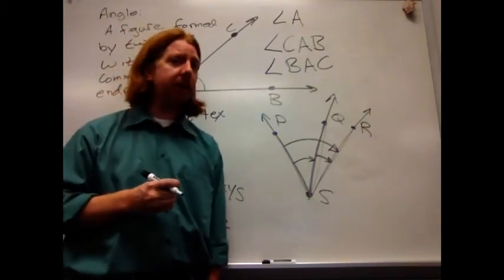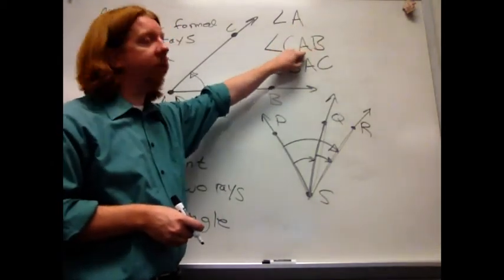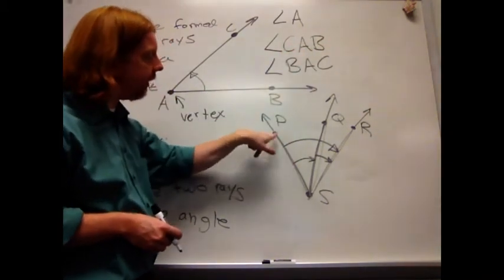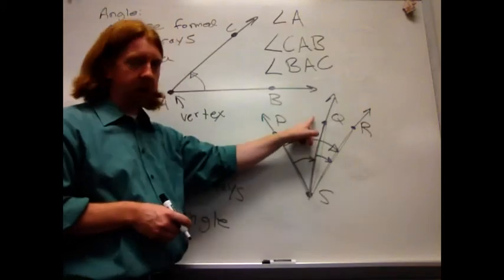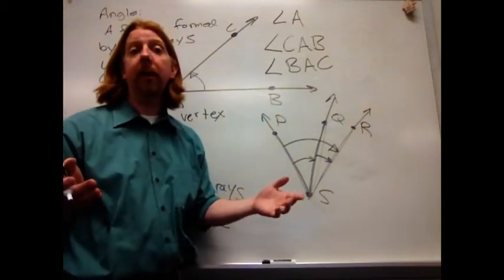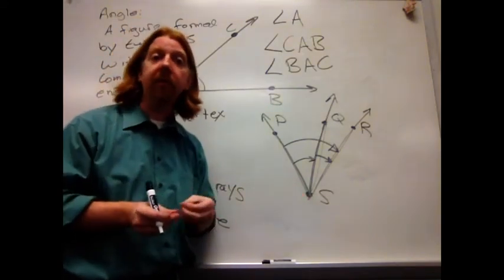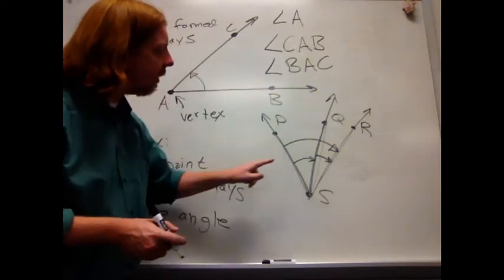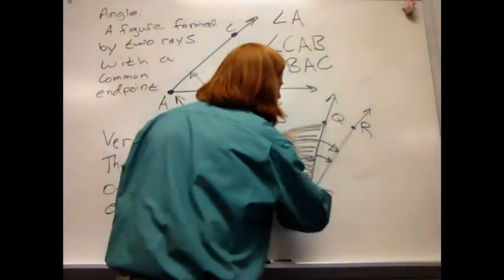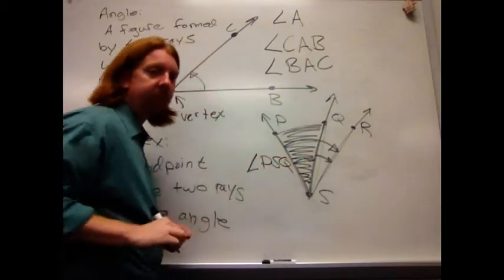Will I take points off on a quiz if you call something angle A when you really need to call it CAB? Yes, I will. If you were to talk about this angle right here, angle PSQ, and you simply call it angle S, will I take points off? Absolutely. Because I don't know what you're talking about. The language is the key. So you need to be speaking the same language as everyone else. So again, if I want to talk about this particular angle right here, I'm going to call that angle PSQ.